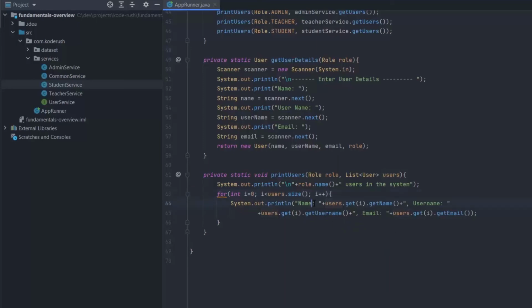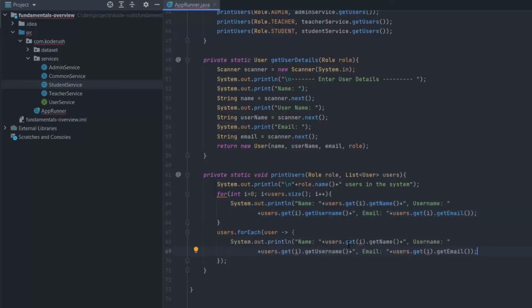So here I print out my user details and I iterate through that for loop until our i hits the point where it's equal to the size. And remember, here we have the i++. Now another way that we could have printed this would have been using the lambda method forEach. So that would look something like this. And then in here I can pretty much do the same thing, or do it a little bit different.